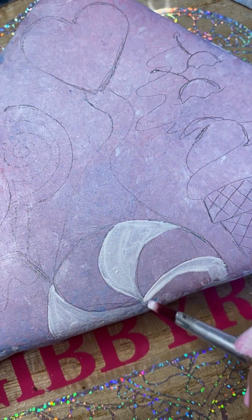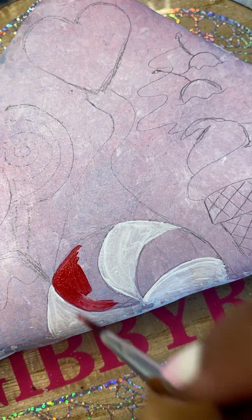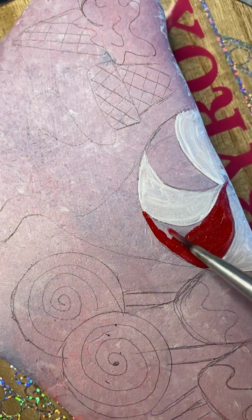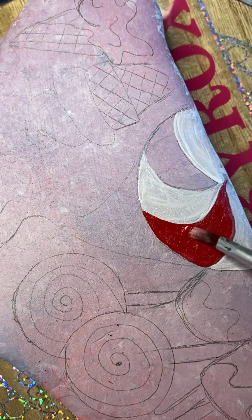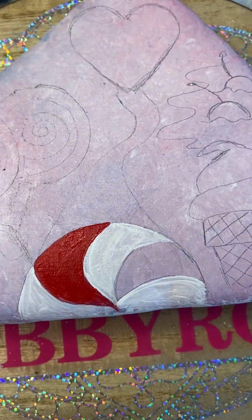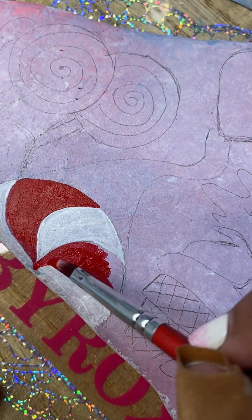And I did end up doing two coats of the white because the first one was still a little bit see-through since I do have color underneath it already. And also filling in the red. I do have this brush. You can use a smaller detail brush if you like. This is just a brush that I trust, a brush that I know how to use.